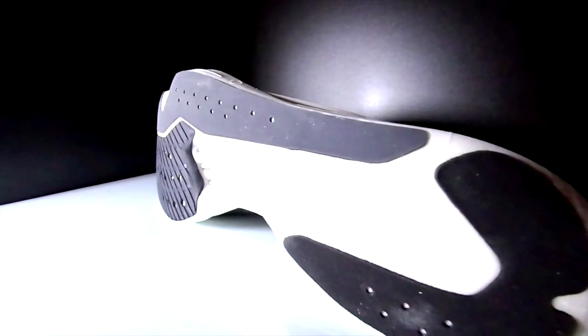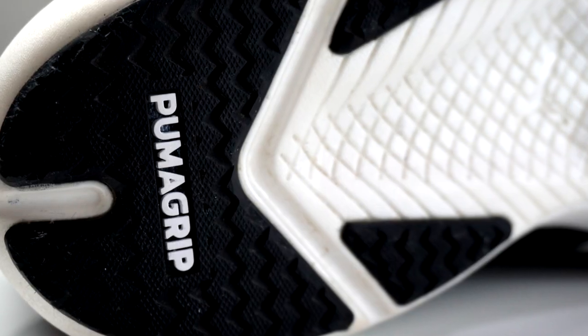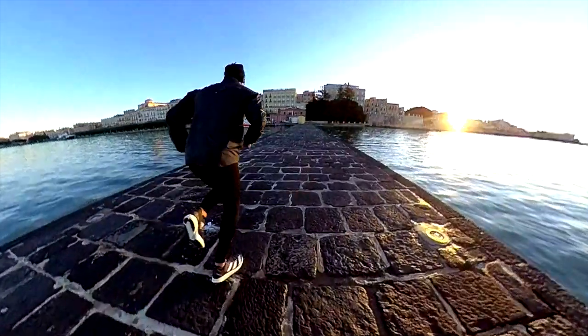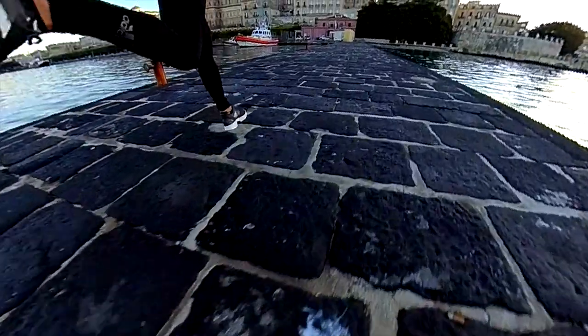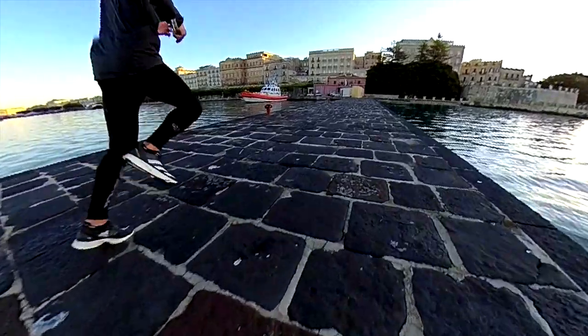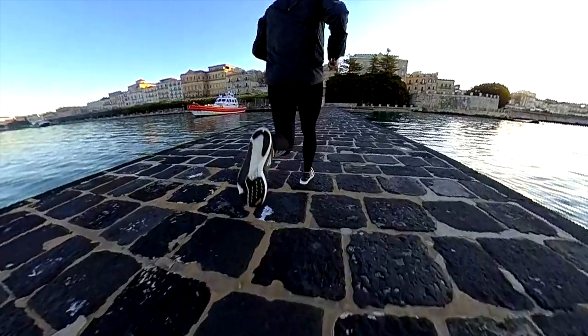The Takumi has a thinner layer of continental rubber covering almost the entire outsole, which is quality, but too thin. The Liberate has much more solid rubber with a different pattern, which could last longer in my opinion. The exposed foam seems to be slightly more present in the Takumi Sen8. The rubber in the heel of the Takumi Sen8 looks really thin — my prediction for durability is not good. Such a thin layer also creates a kind of sticky effect on the road, which I didn't notice in the Liberate.